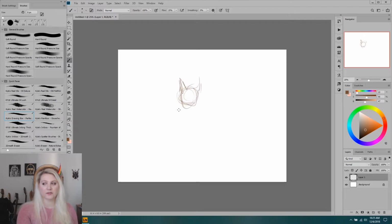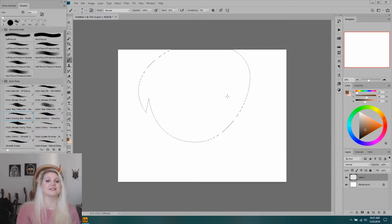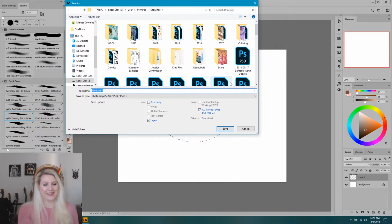Now, I should probably draw a person's face because that's what I normally draw. I'm not very good at drawing cats. So let me just see if I can't. Nope, that was the wrong. There, okay, delete. Haha, nope. I wanted to not undo that. I wanted to, oh. That was the wrong shortcut.